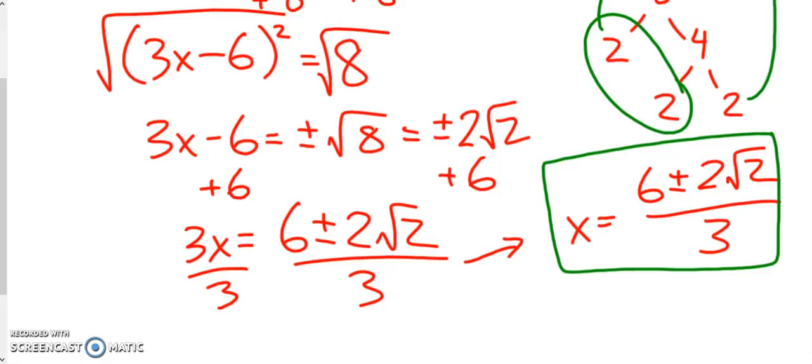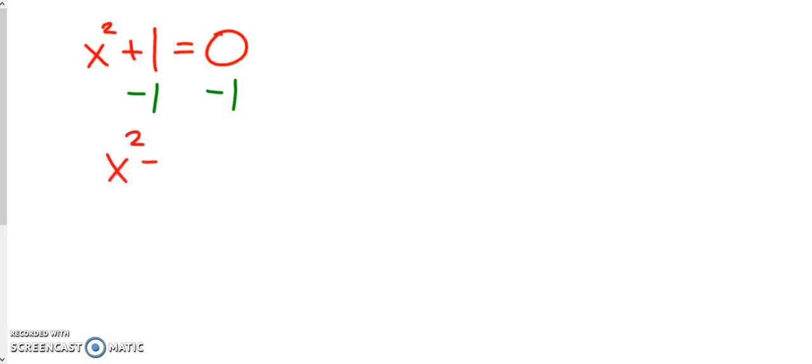Now, there's only one other thing I need to discuss. Let's look at what happens when I have x squared plus 1 equals 0. Well, basically, anytime you have a quadratic or a squared term, but there's no linear term, or no term to the first power, you can use this square root method. Okay? So I can subtract 1 to get the x squared by itself, and so that would be x squared equals negative 1.